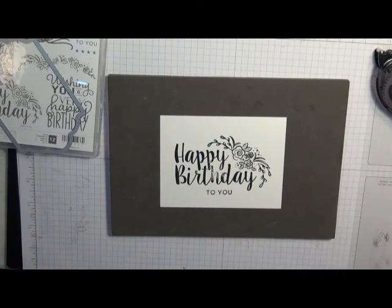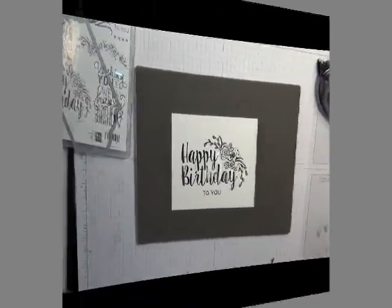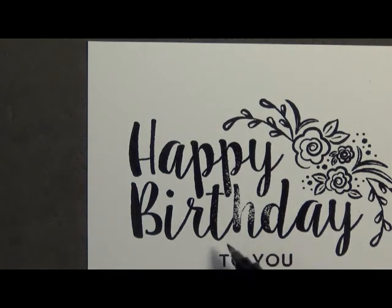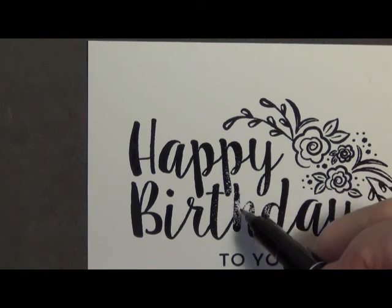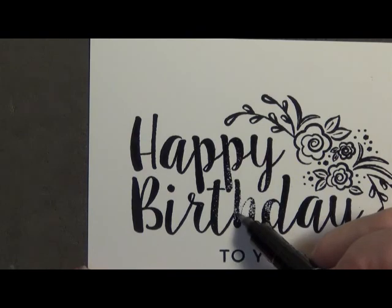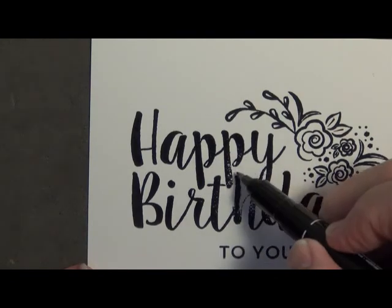But one of the things I like sometimes when I'm taping is for something to go wrong so I can show you how you can fix it. Okay, let me zoom in here so you can see what I'm talking about a little better. See this H? Don't like that. So I'm just going to take my black marker, and I'm not going to color deeply. I'm not going to color in every little white spot because then it will stand out more than it should.